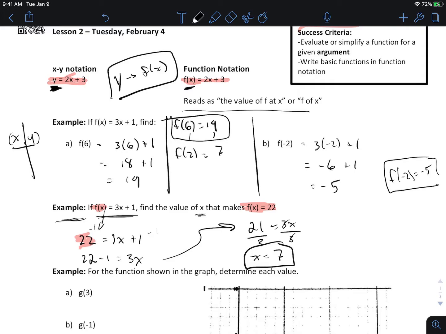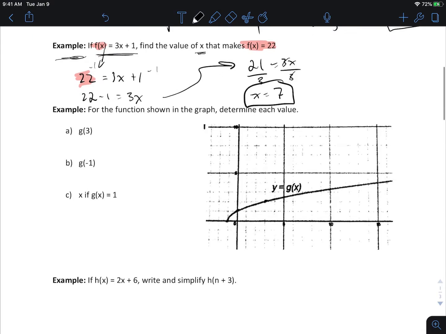Okay. So that's one way to do it, algebraically. And then if we scroll down a little bit, it's asking you for a bunch of different information from the graph. You'll notice I've highlighted 3 points on your graph, or I colored them in a little more visibly. There are these 3. So there's the function. This one here wants to know what the value of the function is. So here's your function, if you're following along.